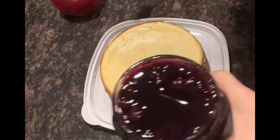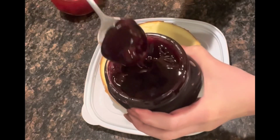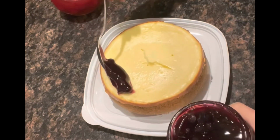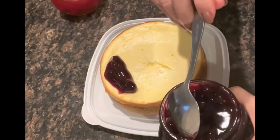Let's top the New York cheesecake with blueberry and cherry toppings. I'm using canned pie fruit fillings. You can use any type of fruits that you like, or even fresh fruits that are in season.